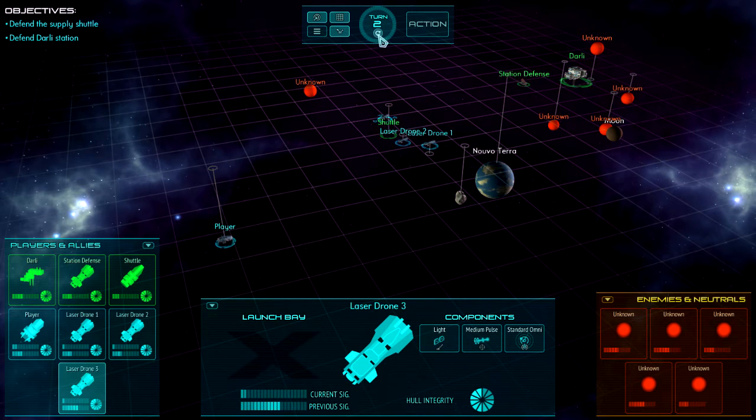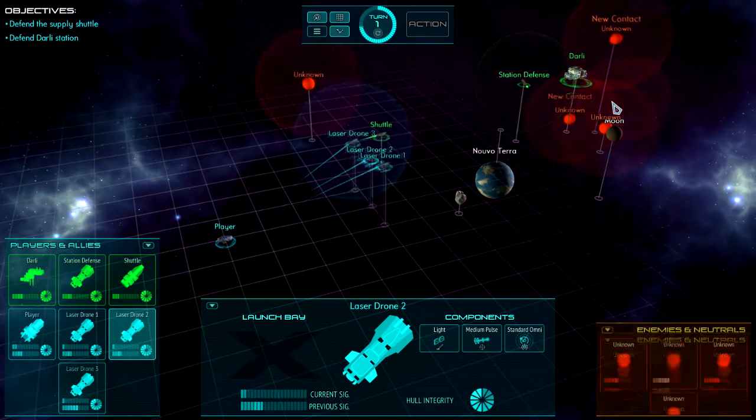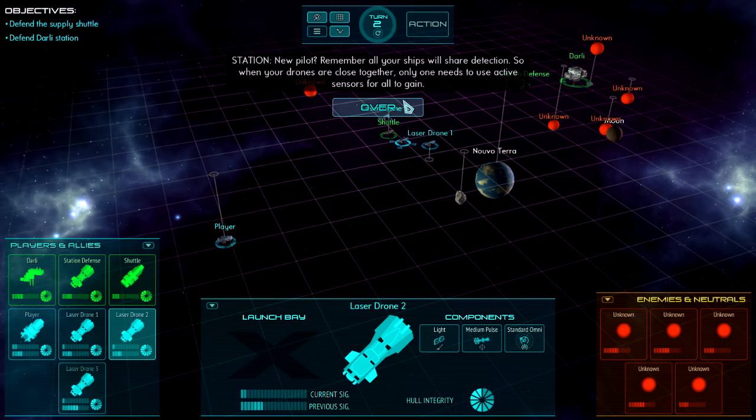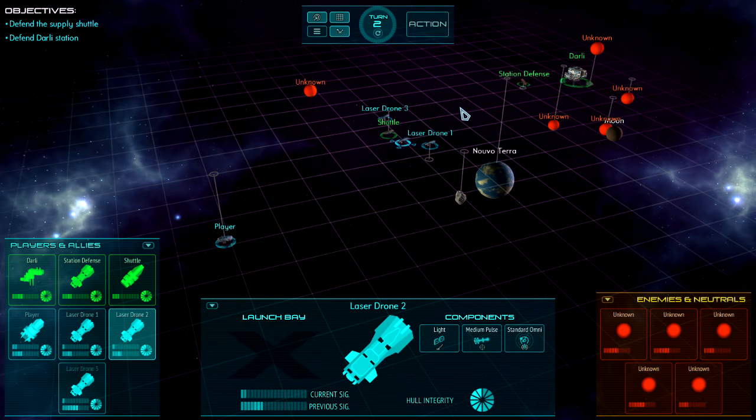One of the things you can do that's very useful is hit replay to see again. So this one comes out and around, these go around, station defense goes in. It looks like most of these are going to be focusing on the station. Oh, and we can see 2 disappeared and then they came back again. Okay, all your ships will share detection. And if you've got a high signature at close range, the enemy is likely to fire. So they got a nice, good shot on you.